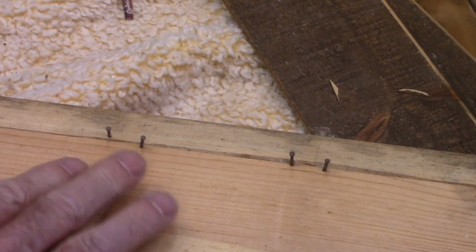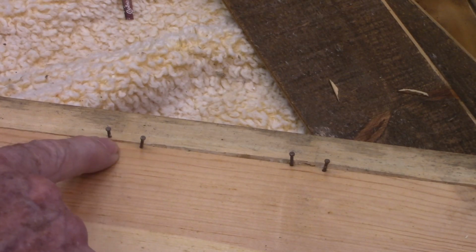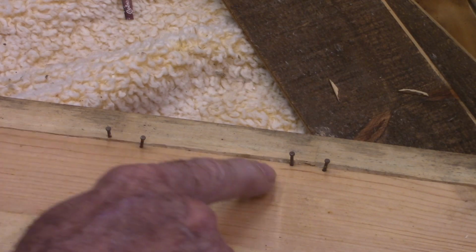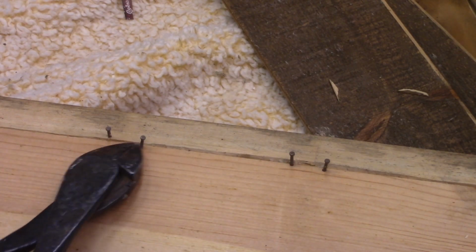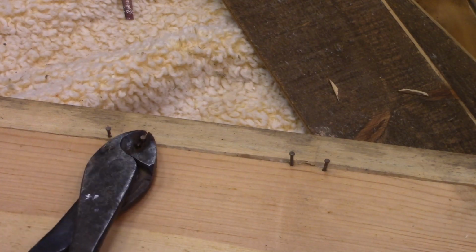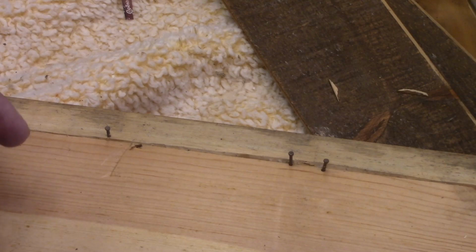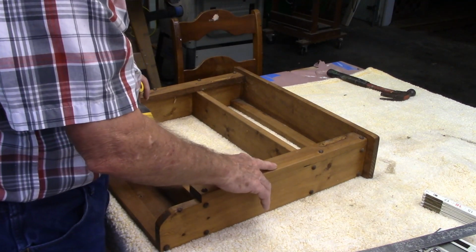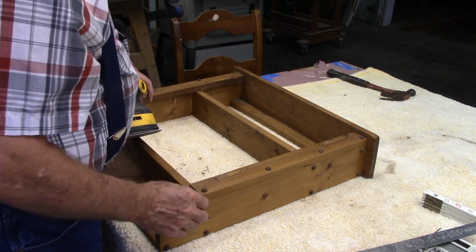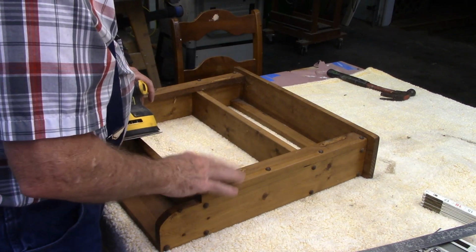Those boards were held in place by these neatly applied hand-driven nails. They look like they're about 1-inch nails. What I'm trying to do is sand off these little nubs. So I don't plan on taking this face frame off.